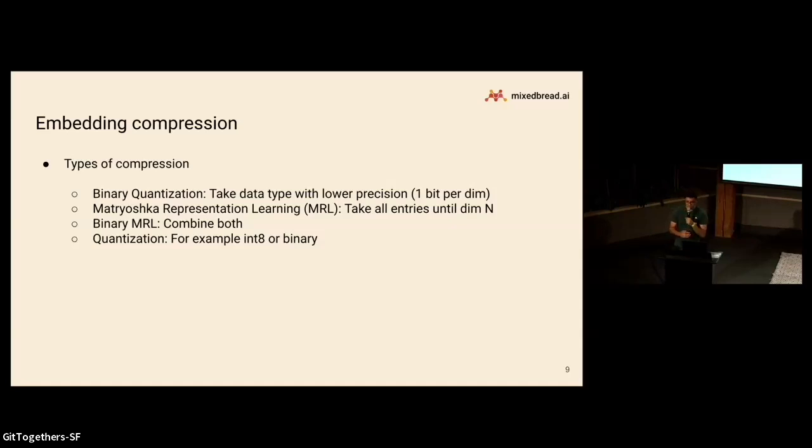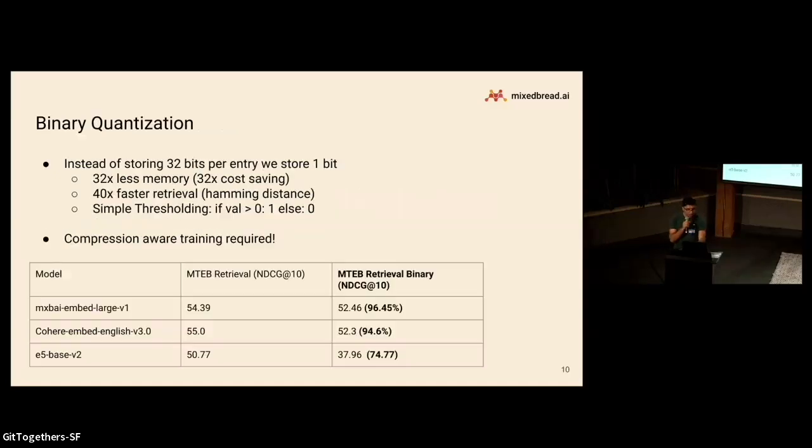Or you are super fancy like us and you combine both of them. You don't just offer binary quantization, you also offer Matryoshka representation learning on top of those binary embeddings. Meaning if you store 512 instead of 1024 dimensions, you get a 2 times cost saving, and on top of that with binary embeddings, you get 64 times cost savings while still maintaining over 92% of the performance. That is good enough for most RAG use cases, but I wouldn't use it, for example, for e-commerce.